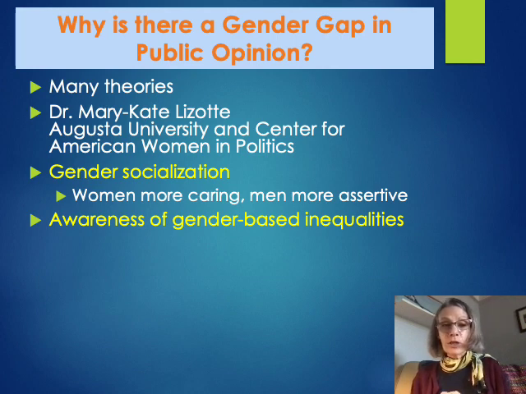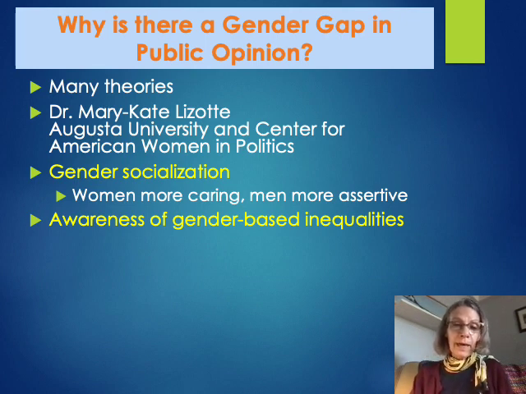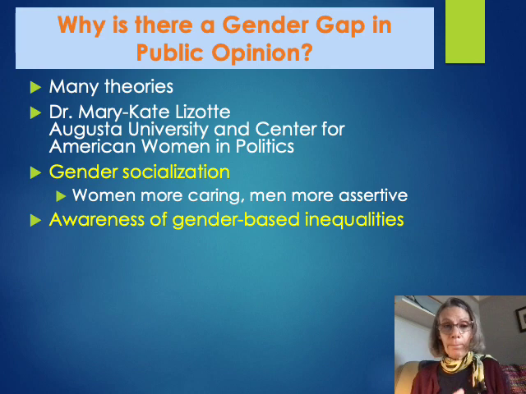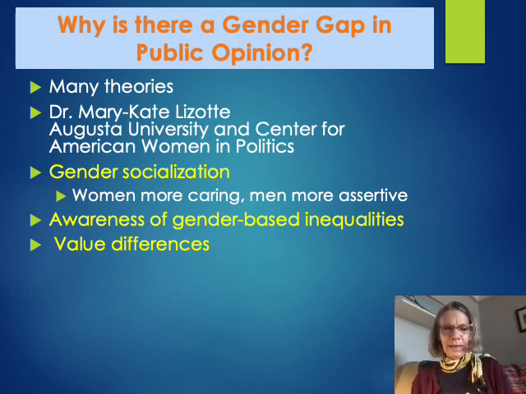It could be an awareness of gender-based inequalities, whether or not women might experience gender-based inequalities because of their lived experience. Also, women are more likely to be feminists than men, and feminism is about highlighting and educating people about gender-based inequalities. When it comes to supporting policies that reduce gender inequality, or maybe other inequalities as well, it's likely that women are more supportive of those policies just because they're more aware of it. And then finally, there is a theory that women express different values than men, and that could be a product of gender socialization or awareness of gender inequalities.